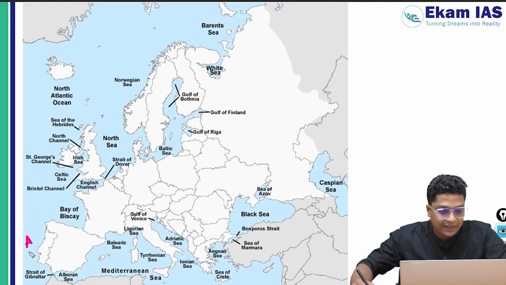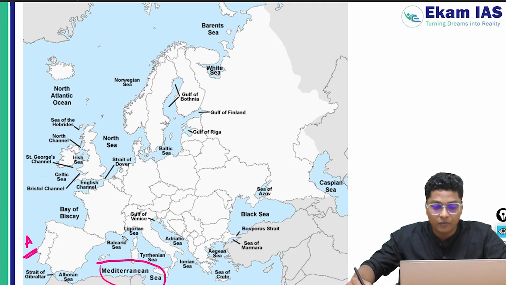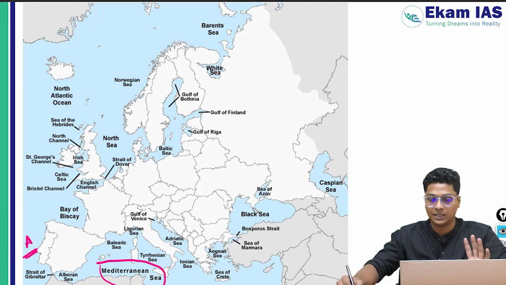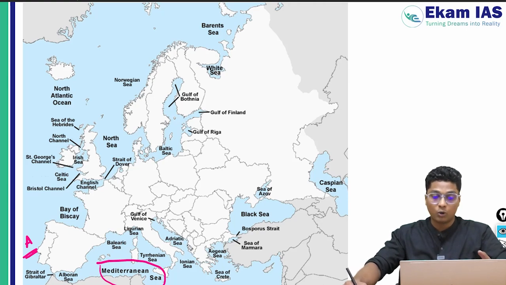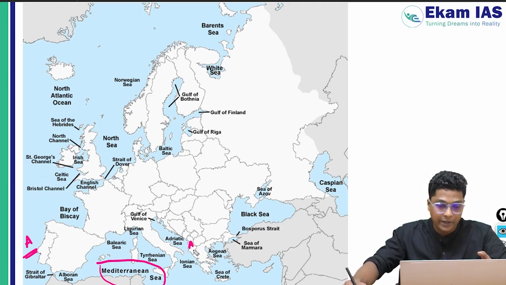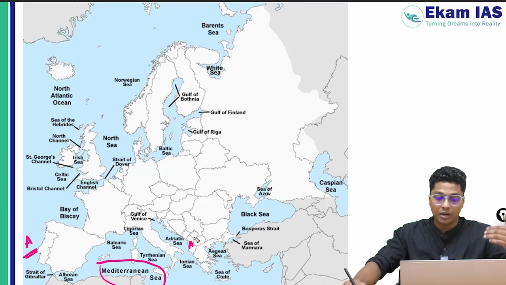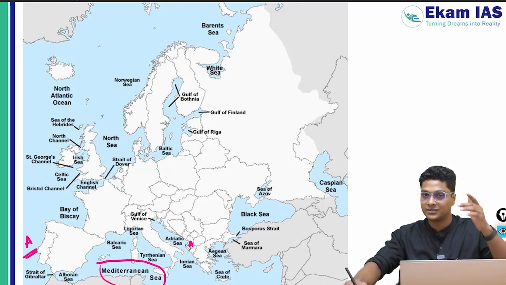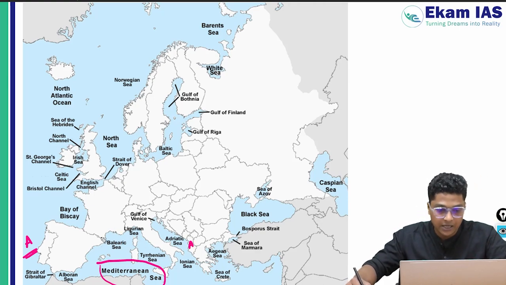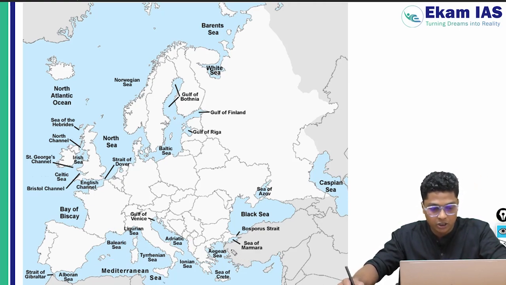Further here we have the Atlantic Ocean, and this is the Mediterranean Sea. There are various small seas which are all part of the Mediterranean Sea. If you are asked about the Adriatic Sea, and this nation is Albania: if Albania shares a border with the Mediterranean Sea, yes. If Albania shares a border with the Adriatic Sea, yes, because the Adriatic Sea is part of the Mediterranean Sea. Similarly, we have various seas here. I'll mention the major ones.